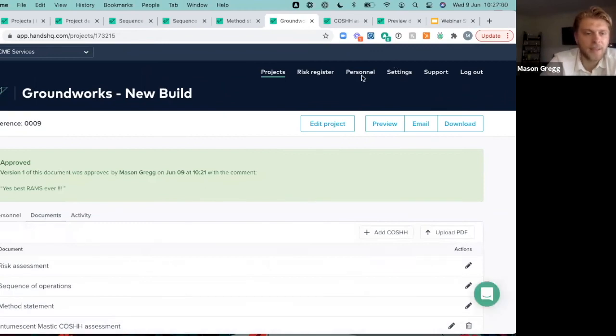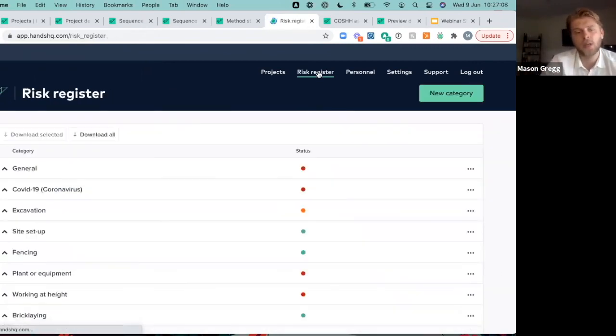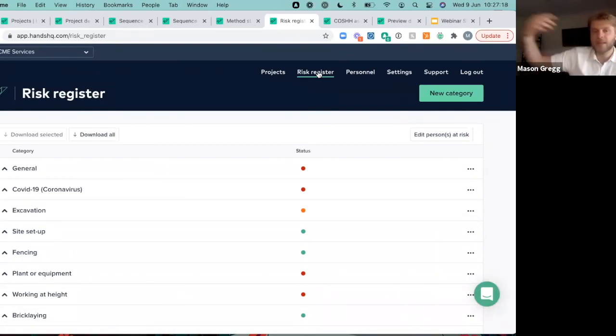But yeah, that's pretty much it for the generation and management of RAMS. Obviously, as I mentioned, we do have other features like the risk register, which is on our more enterprise packages. But this is essentially where you can update and manage all of your content. So if there was a near miss or an incident for slips, trips and falls, you can update the control measure for slips, trips and falls.